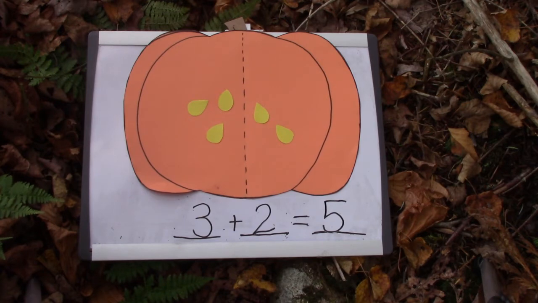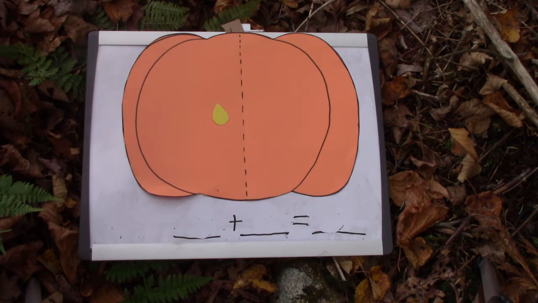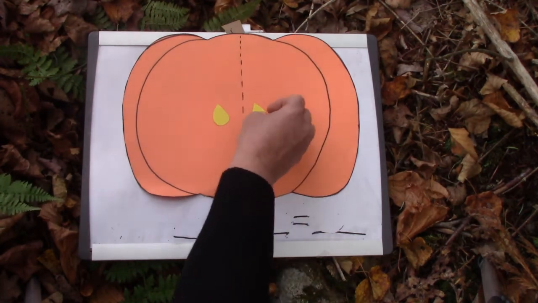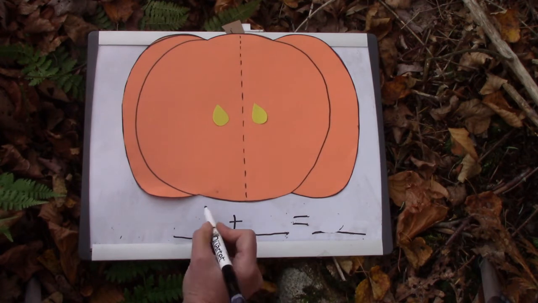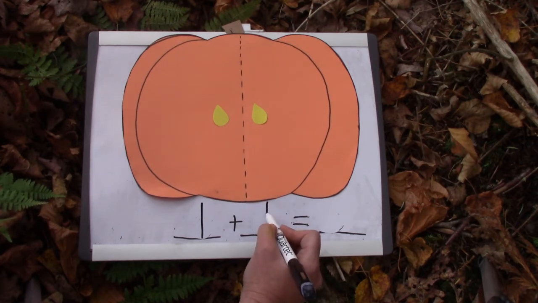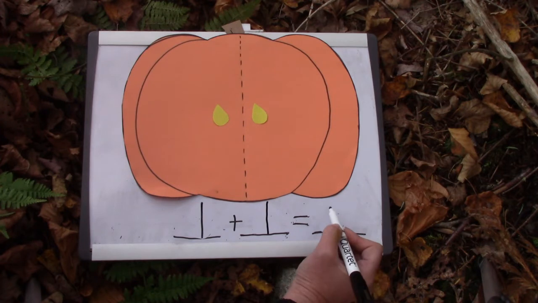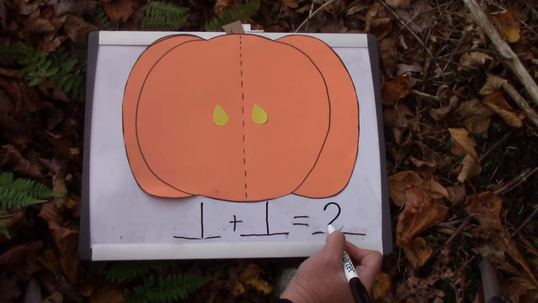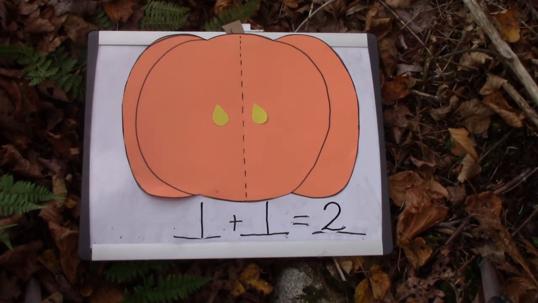Let's try this again. I think I'm going to have one pumpkin seed on this side and just one pumpkin seed on the other side. For my number sentence, I would say one plus... how many? Yes, it's one. One plus one equals two. You know your doubles. One plus one is two. Well done.